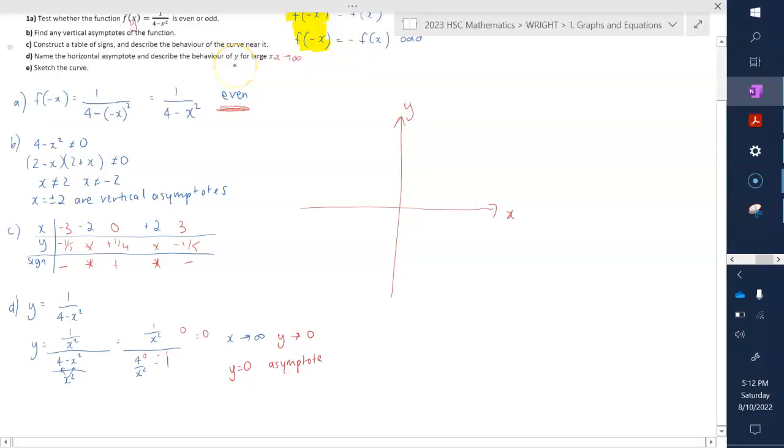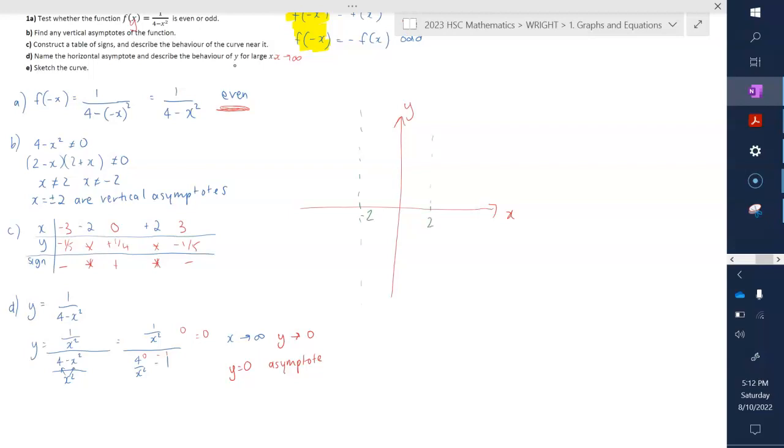Let's go green. So we know we have got vertical asymptotes at -2 and at +2. And we said we have a horizontal asymptote at y equals 0. So don't forget that one. So that's an asymptote in there as well. So there's a lot of sections to this graph. We know that it's even, so whatever happens on this side is going to be mirrored over on this side. It's going to reflect about our y-axis.